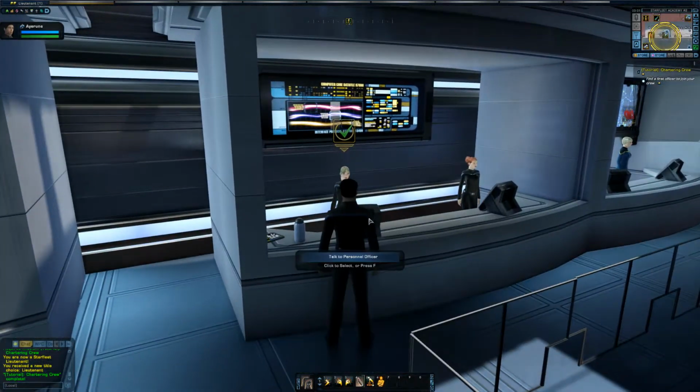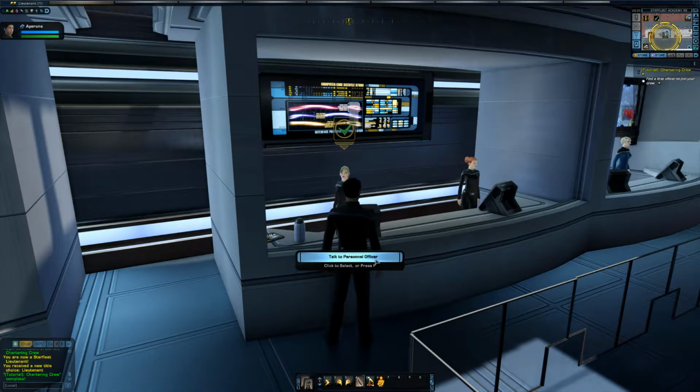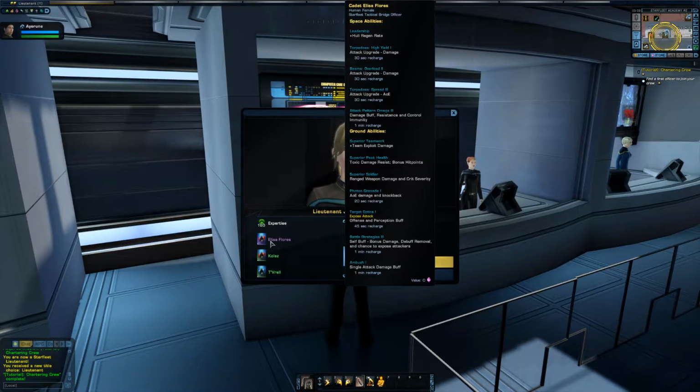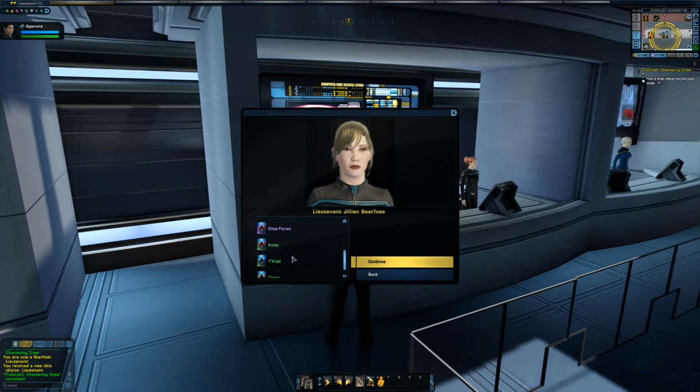And it's telling us that we should pick a crew. So during the tutorial experience, we would encounter some crew members more naturally as part of the story, but since we skipped the tutorial, they're just going to give us an initial crew right away. So here it is. We're getting Elise Flores, who I think is voice acted during the tutorial, so she's named and we can't customize her. We get Koles, Tavrel, and Zarva.